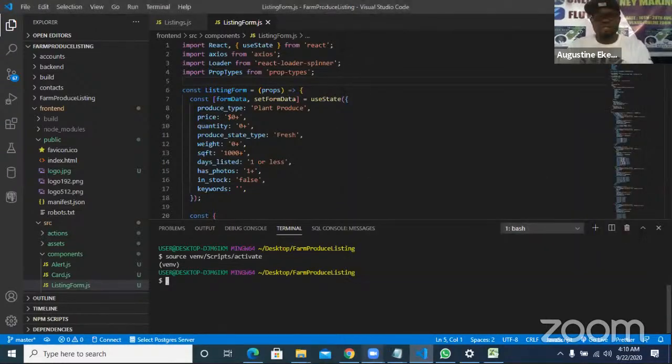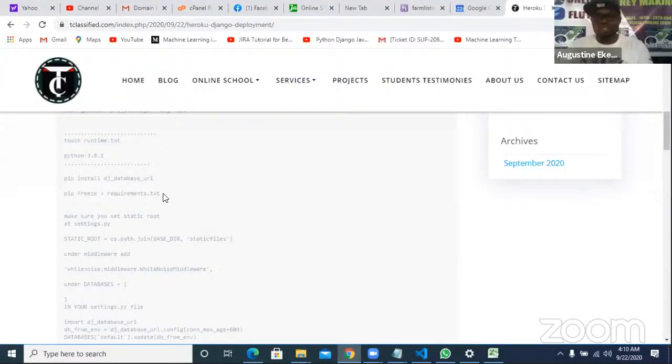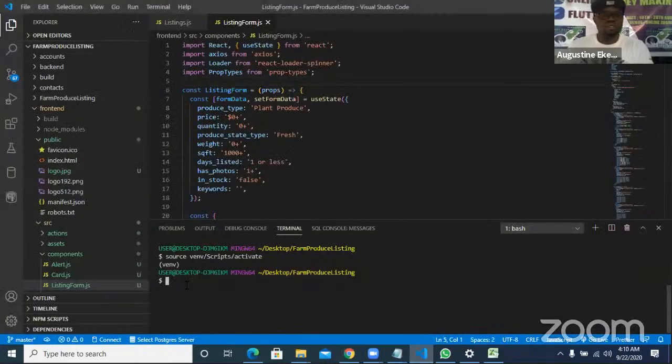So the next thing I will do is create my requirements.txt file by simply doing pip freeze, then the angle bracket and requirements.txt. What this command does is get all the things that I've installed on my system and put them in my requirements.txt, all the things I installed that are specific to this very project. So once it's done, I'm going to be able to see my requirements.txt.